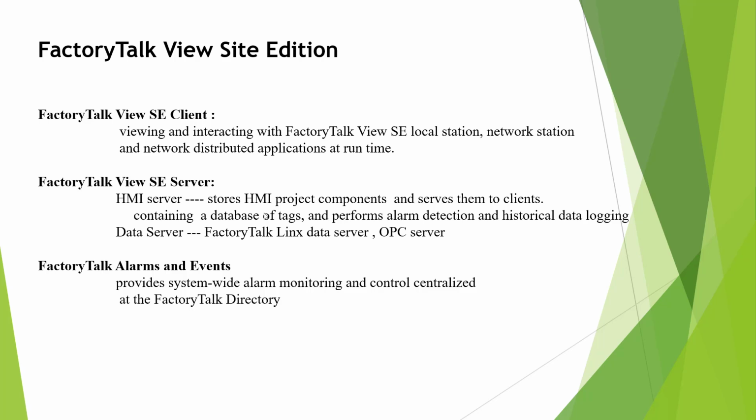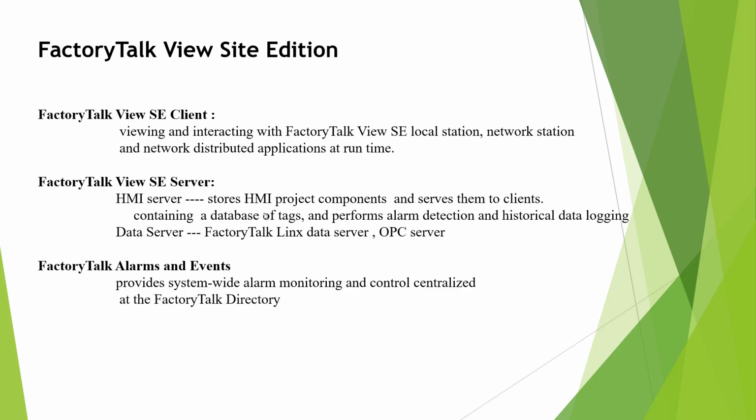Okay, FactoryTalk View SE services include HMI service and data service. HMI service stores the project components, for example pictures and the tag database, and performs alarm detection and history data logging. Data server, as we often know, includes FactoryTalk Linx data servers. FactoryTalk Linx is a data service. Also we have OPC servers, which are data servers. The data server handles communication between the HMI server and the PLC. It gets the data from the PLC, then sends it to the HMI server.